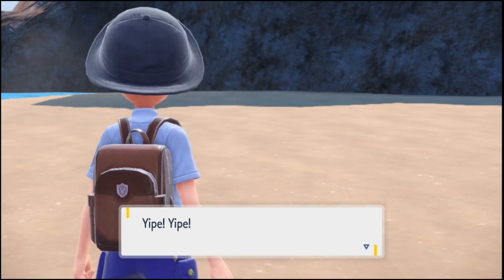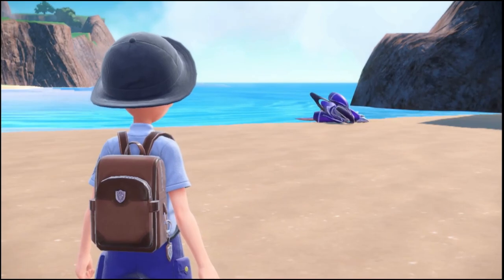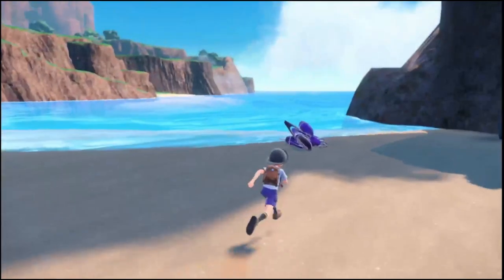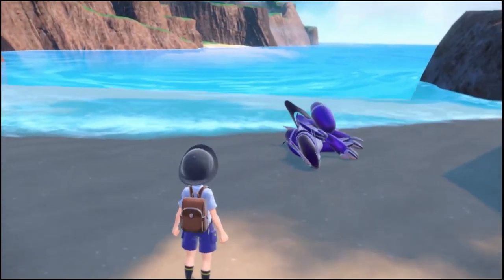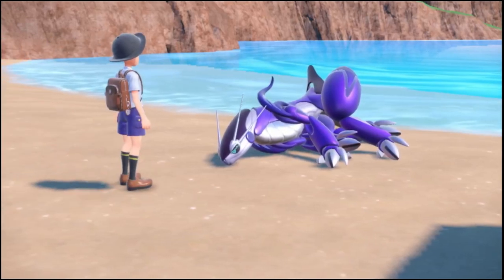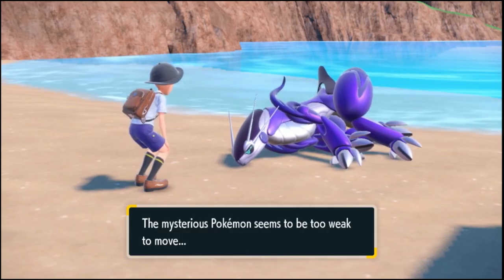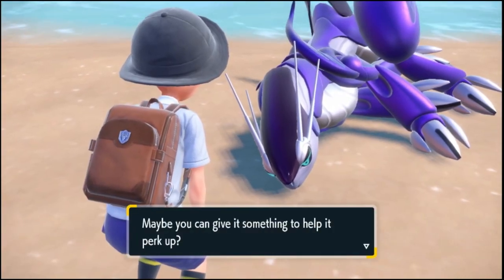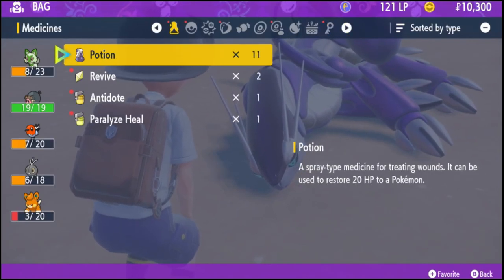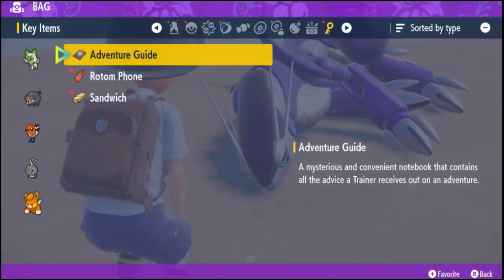Thanks, Rotom Phone. Yippee. Oh, right. The Miraidon, yeah. Miraidon, buddy! I've come to save you! Hey, buddy. Don't worry. Your Pokemon seems too weak to move. You think I could give it something to help perk it up? Do you want a potion? Doesn't do the trick. Maybe something else?